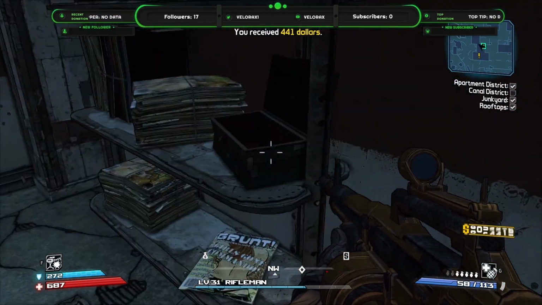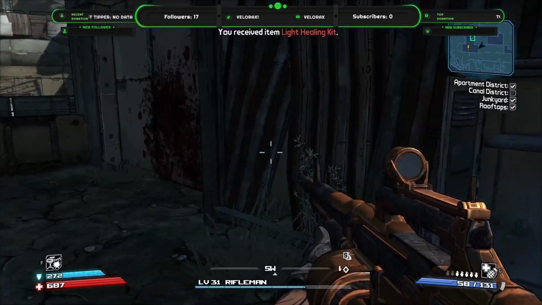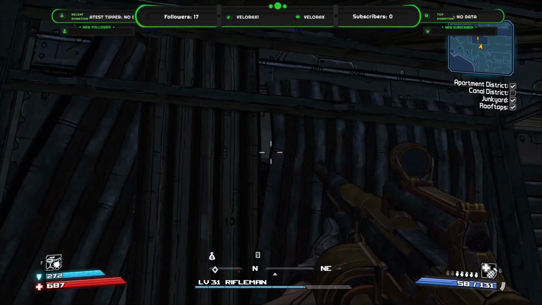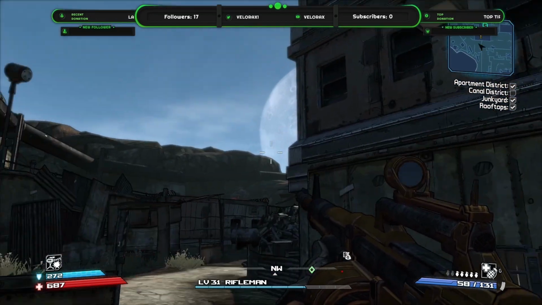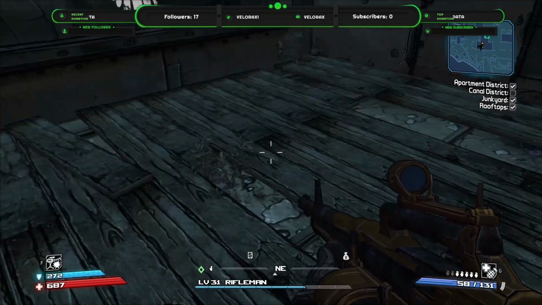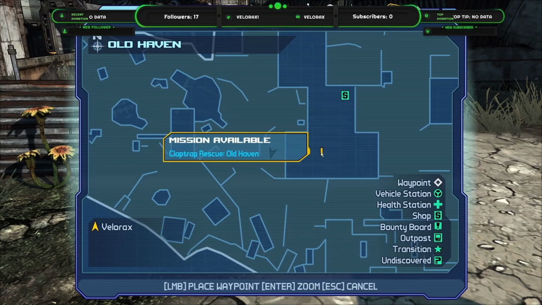I'm gonna just loot this place. Just, why not? Okay, so it's gotta be up the top. Oh, I didn't mean to pick up that one. No, it's not what I wanted. So there's nothing behind there we can get to. So it's gotta be all the way up the top. Gotta be. Or unless it's in there. And I did actually miss something. Nope, not that either. So it is a Claptrap rescue mission. Yeah, Claptrap rescue.